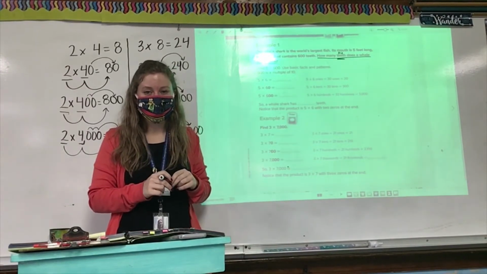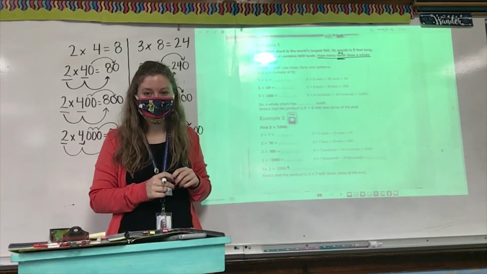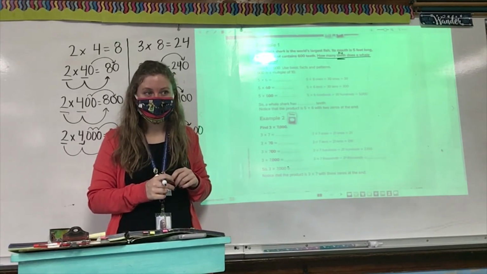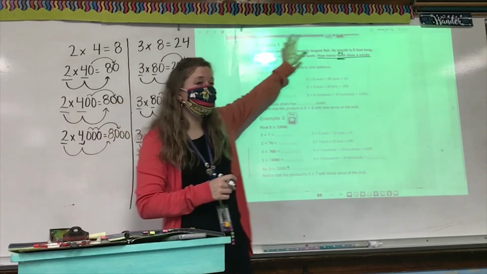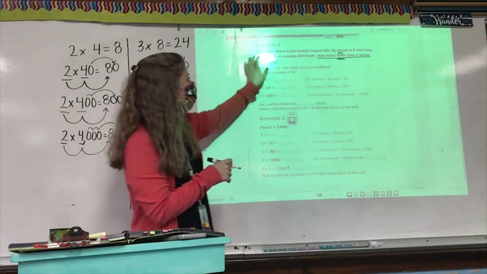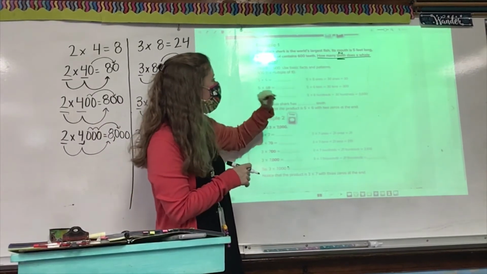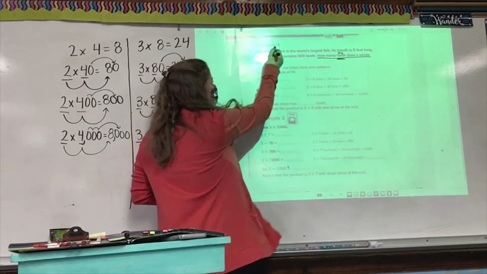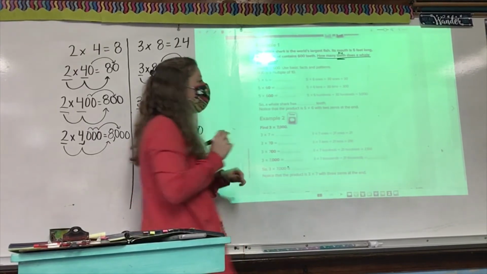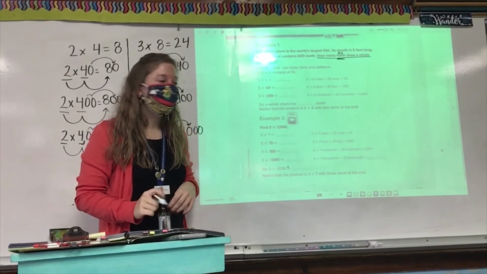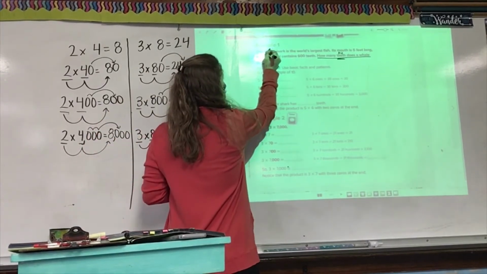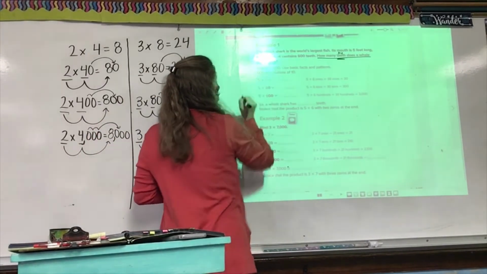Carla? In the sentence where it tells you the information. We need to look at the rest of the problem. So let's look really quick. Do we see each or times as many? I see each. If I see each, that means I am multiplying or dividing.